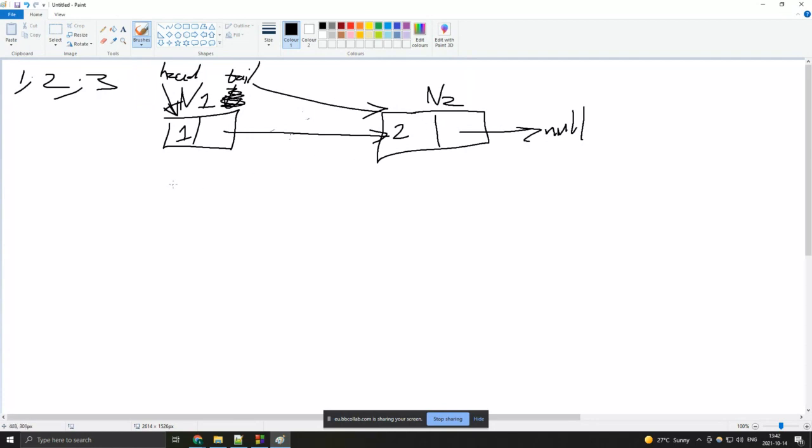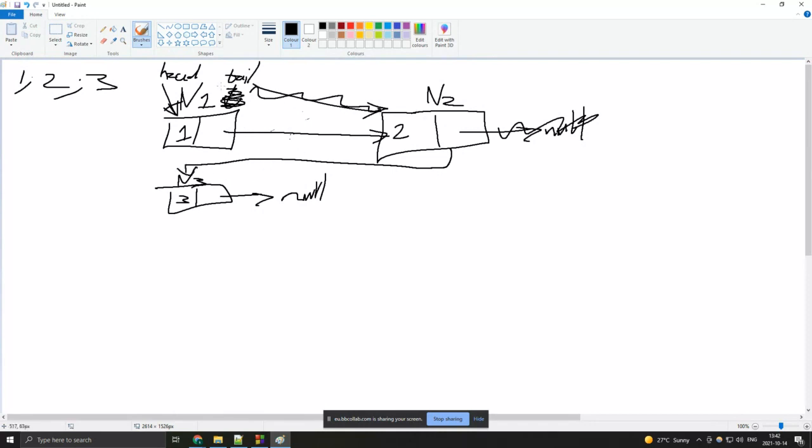Once again, if we were to add a third one, we would make node 3, it would point to null, and it would have the value 3. Then we would first tell this one's next node to stop pointing to null and start pointing to node 3. And then we would tell the tail that it is now pointing over here. So that's what needs to happen when inserting at the end.